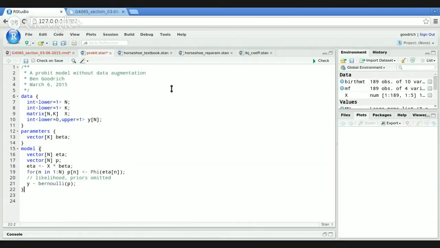And Stan can utilize the fact that when it's getting the log likelihood for the entire sample, the derivative of a sum is equal to the sum of the derivatives with respect to whatever parameter we're talking about, some element of beta. And so inside the Bernoulli function, if you pass it the entire sample on the outcome variable, it only has to allocate memory to hold those partial derivatives once.